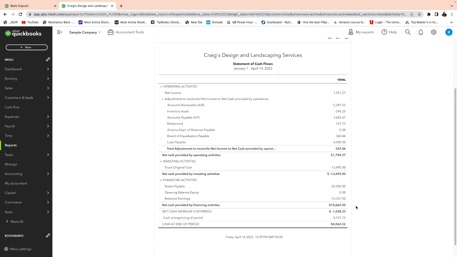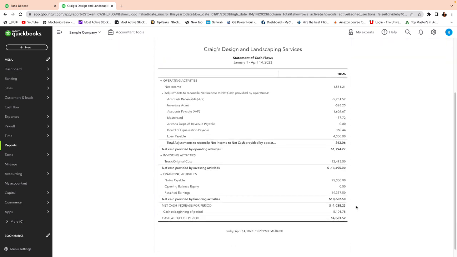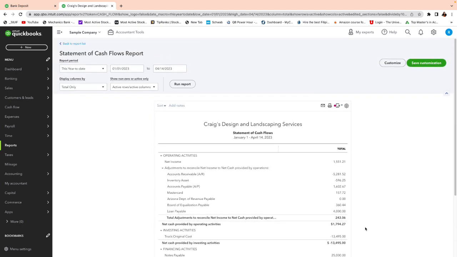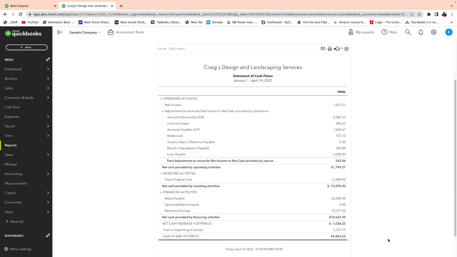Now, how important it is to understand your cash at the end of the day. You need to be able to know how much cash you have in the bank. In this case, you can see part of this information in different reports. But understanding your cash is so important that there is a report here so that you can look at where you stand as far as cash goes. So your cash reports are very important for you to understand.